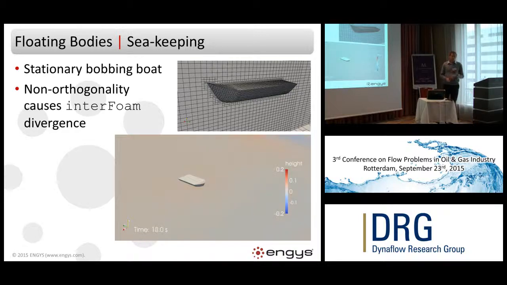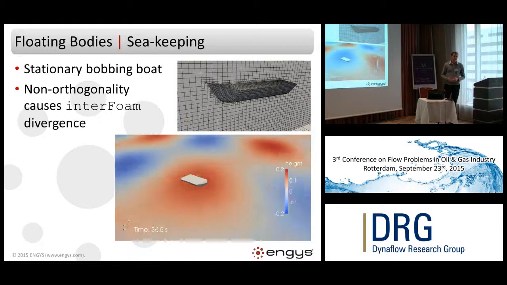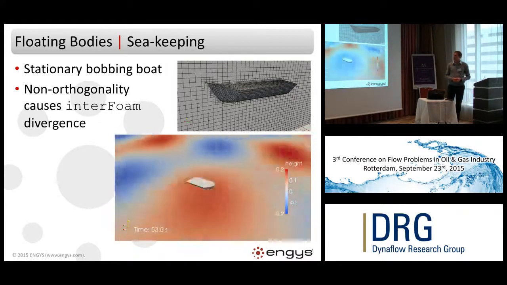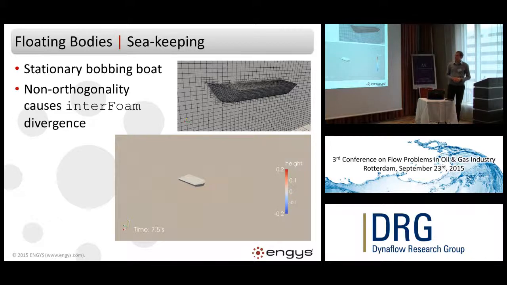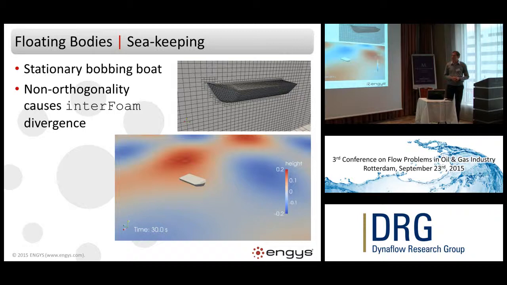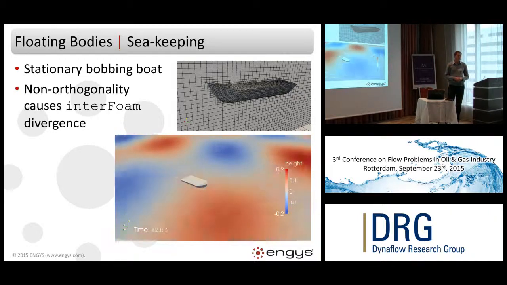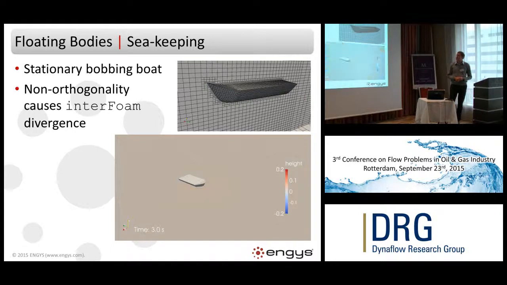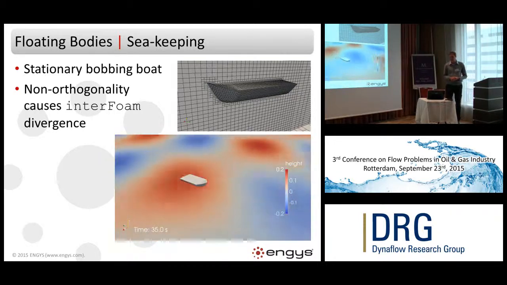So a more realistic use of that would be a kind of sea-keeping calculation. This is a small dinghy bobbing in some waves. This particular case, if you try to run it in the interFoam solver from the standard OpenFOAM release, it just crashes because of the parasitic currents caused by the large cell non-orthogonalities.